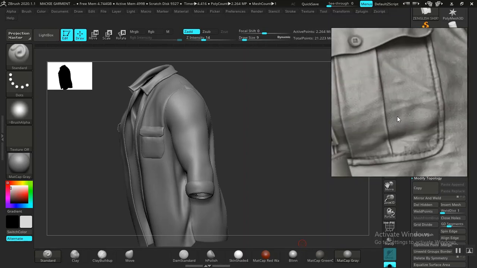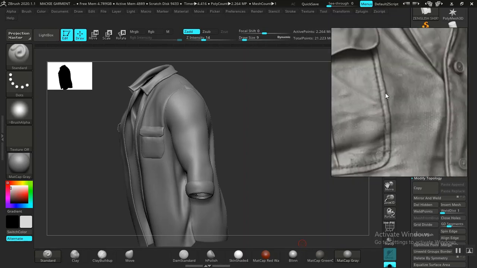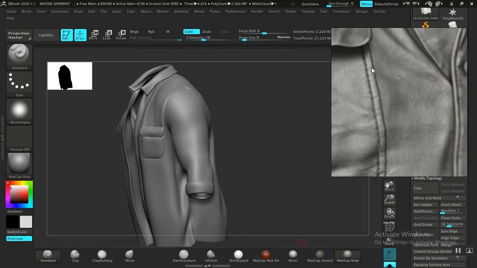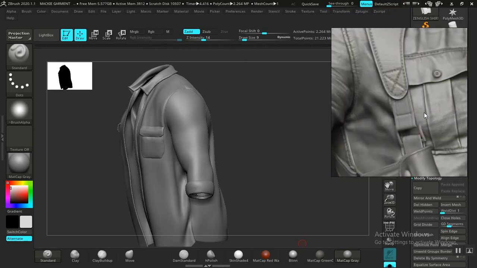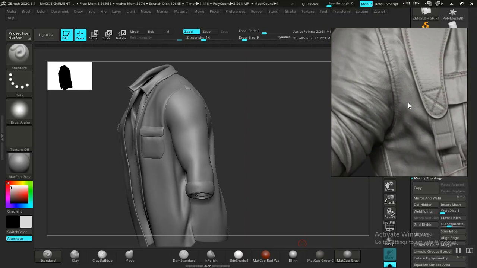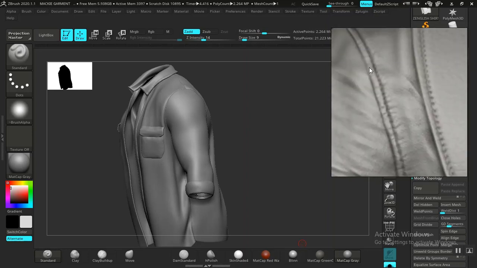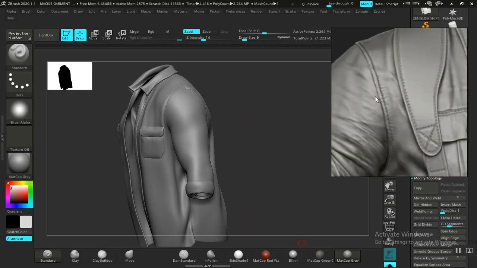You can see something on the edge, some kind of thickness around this edge. It's not very obvious, but it's definitely there. I can see this also around here too. Not very obvious, but very much there.